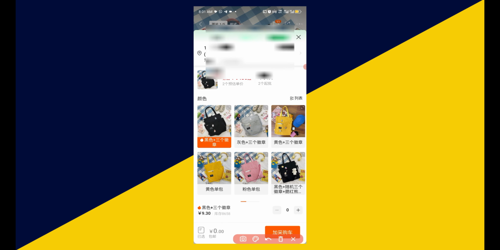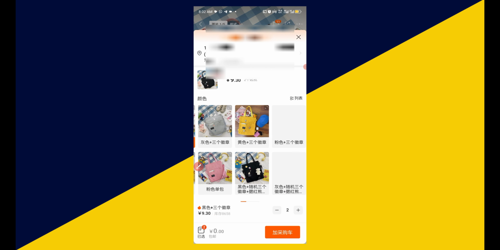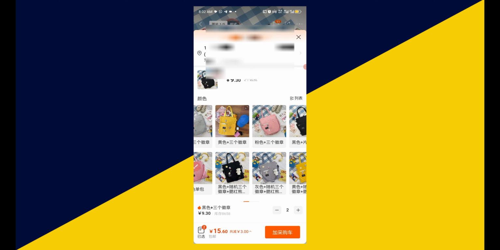Let's say I need this particular black right here. I need just 2. I will come down below right here. I will add 1, 2. It's that simple. Then we can swipe and take on another color. Let's say I need this particular color of the same design. I need 1 of it. I'm going to select on that.